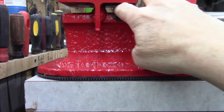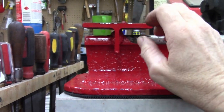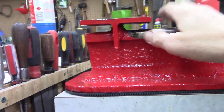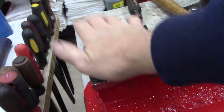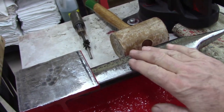The reason I did this is I wanted something that, if I was heating something up and wanted to bend some metal, I could use this to bend up or down. But I wanted somewhere flat where I could put something on and hammer. And then I like this, it's kind of rounded.